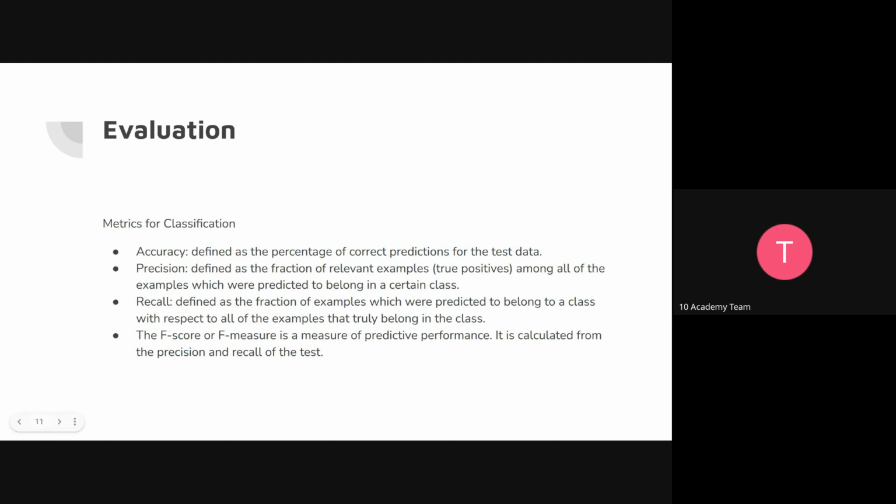The accuracy is very clear. You divide your data into training and test sets, you train your model on the training set, then you test it on the test set and calculate these values on the test set. The accuracy is how much of the predictions are correct, in percentage.